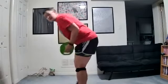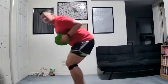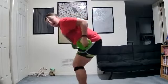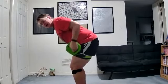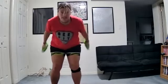Two more. Last one. Good job. We're going to transition into a hinge, bringing those elbows up, still tucked in nice and tight. Tricep kickbacks, take it back for two, forward for two. Movement is at that elbow. Don't swing your shoulders. Back for two, forward for two, back for two, forward for two, singles.